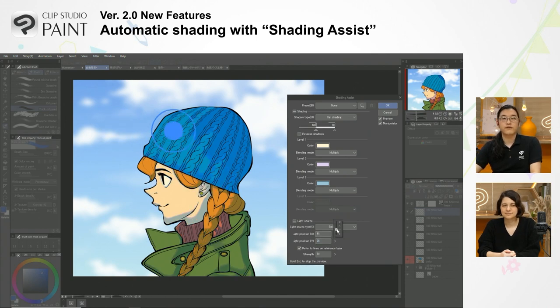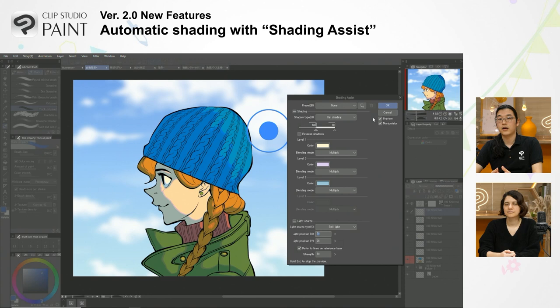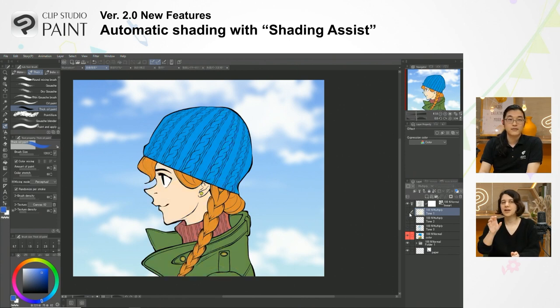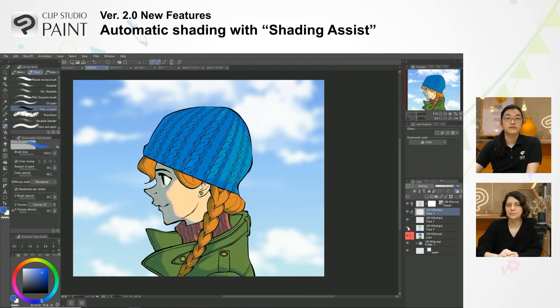And so it's really flexible. You can also save your own presets as well. You can start off with a preset, adjust the color and whatnot to your liking, and then save that if you want to reuse it again, if it's something you're going to be applying to different characters or in different settings. Whatever suits your needs, you can have it on hand. And you can see here that she's separated the shadow onto a different layer. So you can also do that and then change blending modes and change it as you like to fit with your drawing.